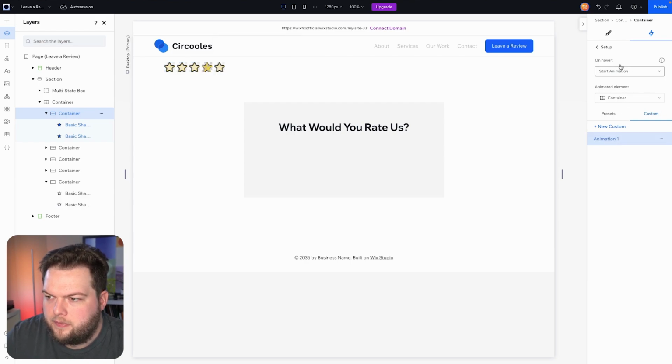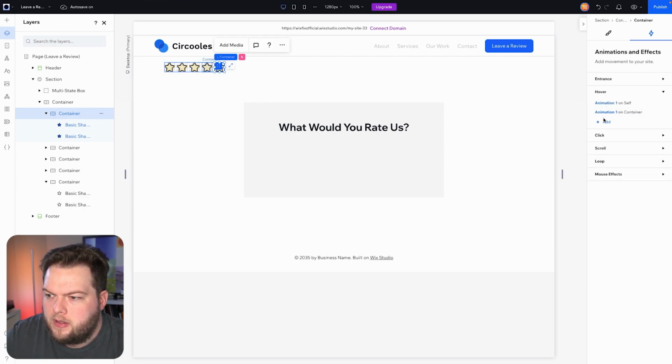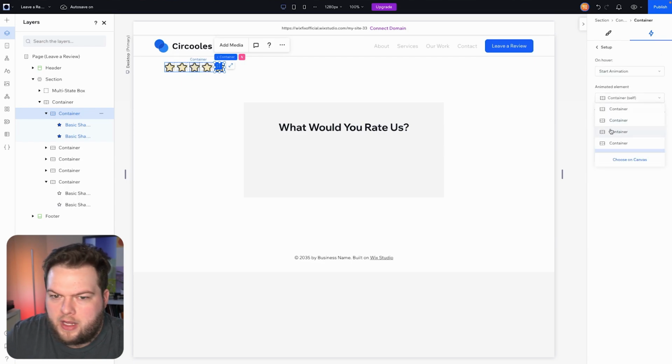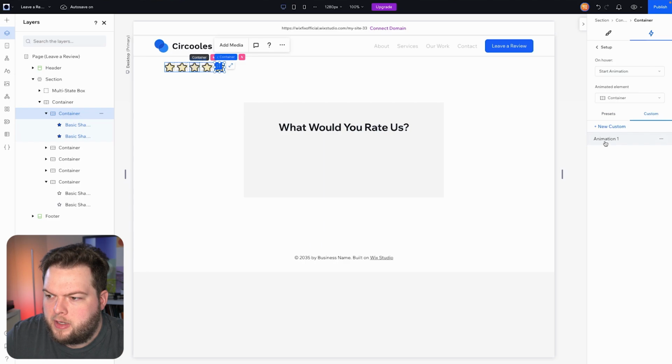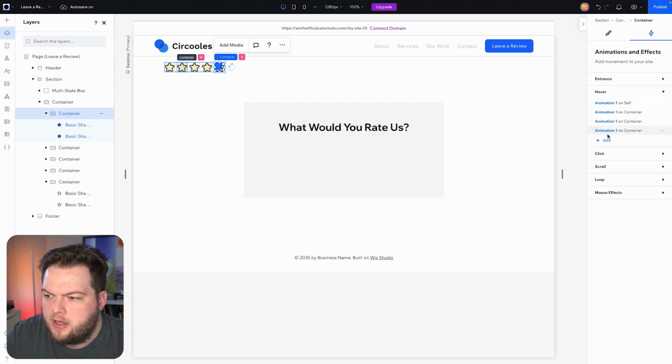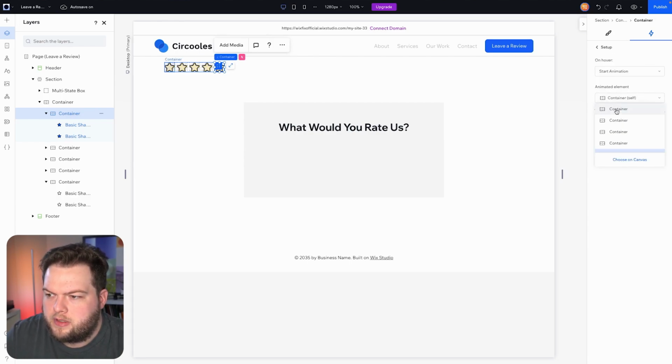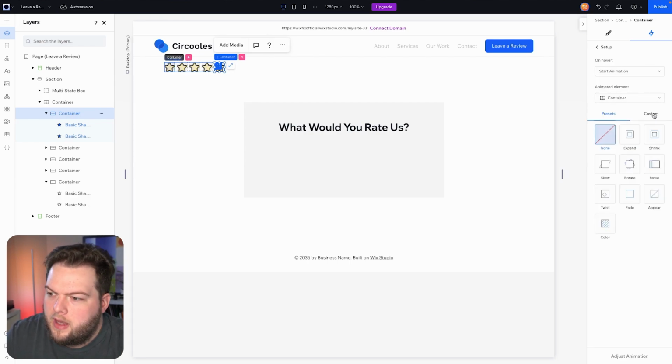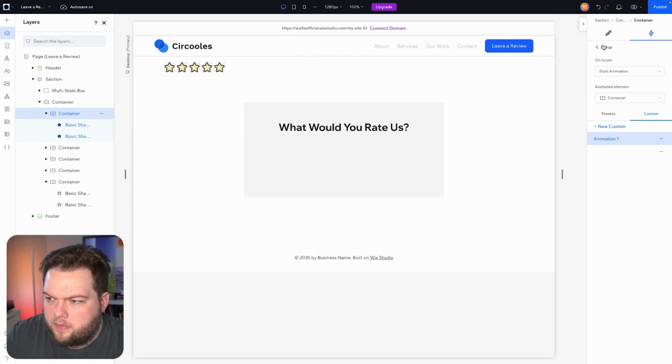applied to it. Perfect. Okay, and then let's go ahead and add another animation. This time, let's select star number 3, custom animation, and we'll add the hover animation. Perfect. Add another animation, and we'll select star number 2, custom, and we'll select the custom animation we made. And last but not least, we'll select star number 1 and select our custom animation here.